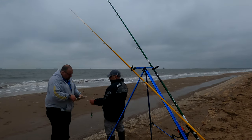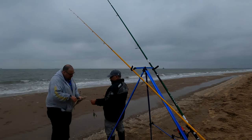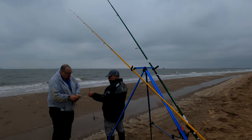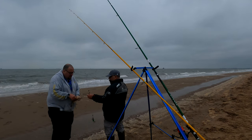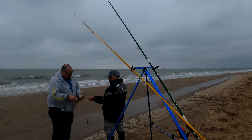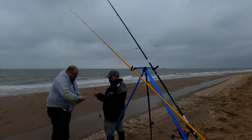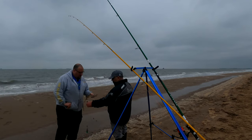Yeah. Right, how far you've taken the hook all the way down as well. That is a good size, that. My personal best flounder. Come on, let me through. There we go. Put it between. Grab it. And then back out. Oh, lost it. Back out where it came from. That's a good size flounder. I'm not keeping it. No.